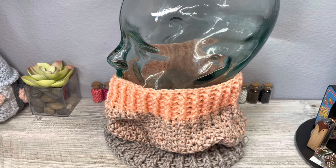Also, I'm not sure, I will have to check about Premier's bobbins. Okay, so Premier bobbins are $7.49 each. They are in their weekly deals section on their website. And they do have Peachy Keen. So if you want to pick up this colorway that I made this in, they do have it. They're $7.49. And like I said, you can make the whole entire set out of just one bobbin.